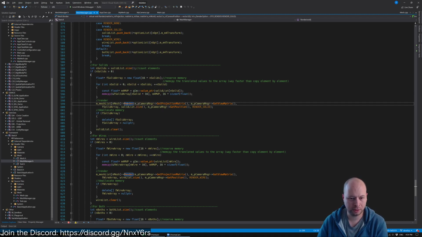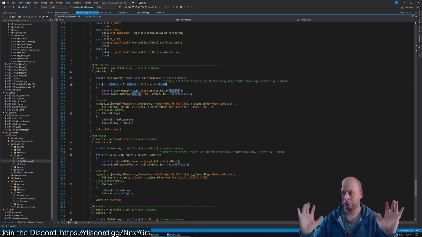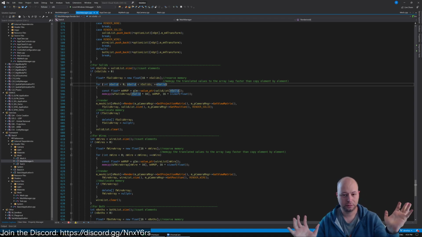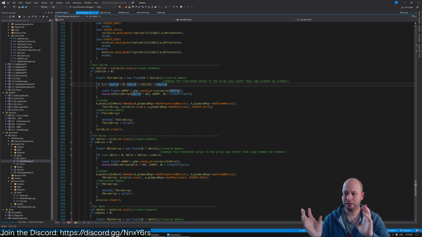And here is where we're copying the solid array, which gives all of the information. It's basically just a large array of data that we're going to be pasting all of our transformations into.